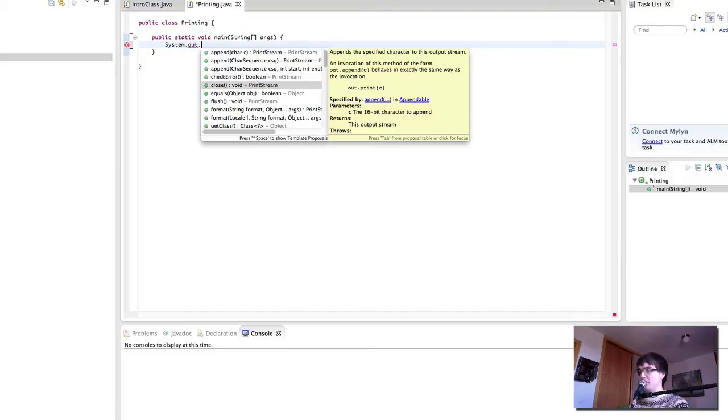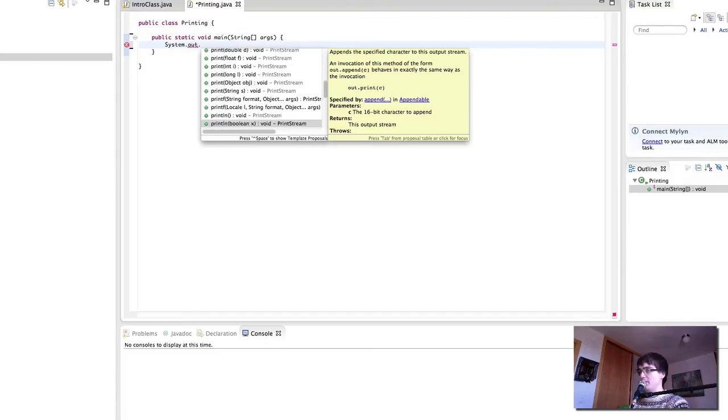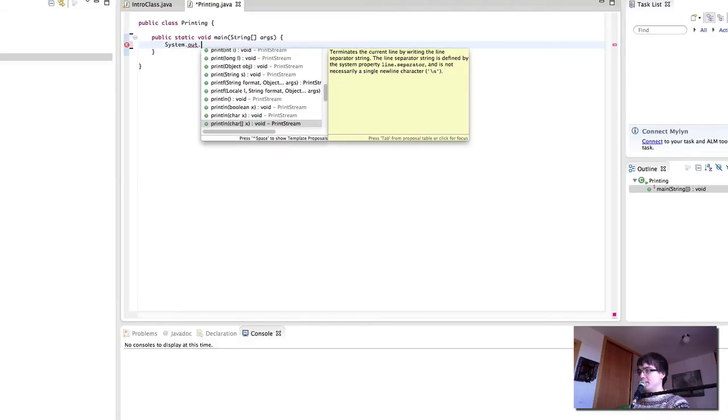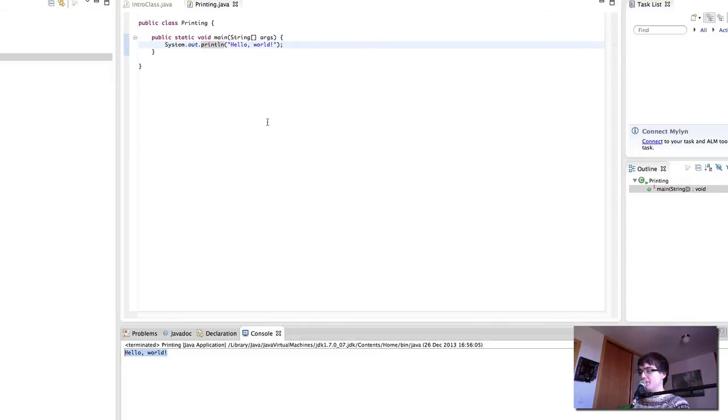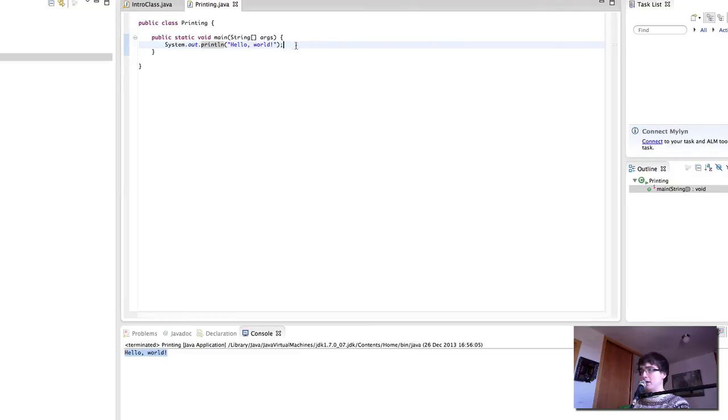And in here we have a lot of things we can do. But one of them is println. So we go to the println that will take a string, and here we write what we want to print. And there we have it. We have a println method which accepts a string, and this string is what we're going to print. So if we save and then run this, we see in our console down here the words hello world, which is what we wanted. So what else can we print?